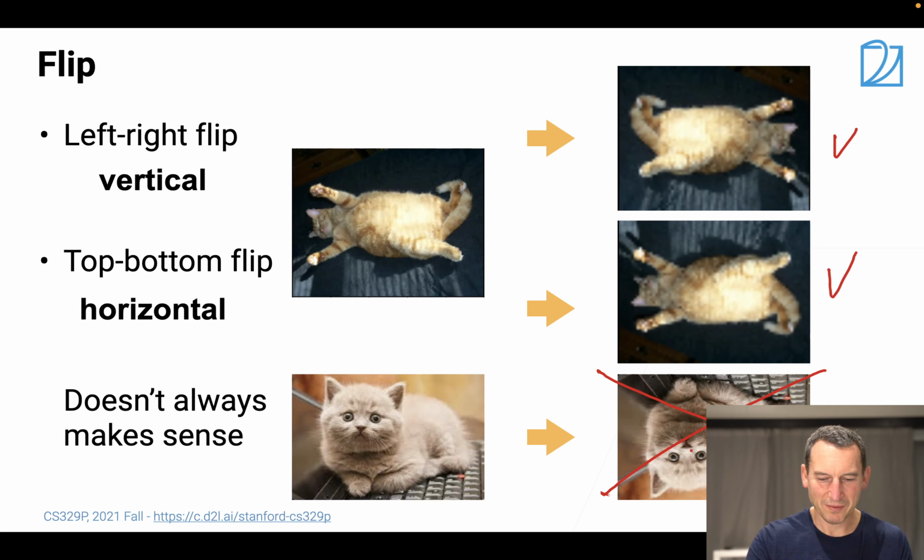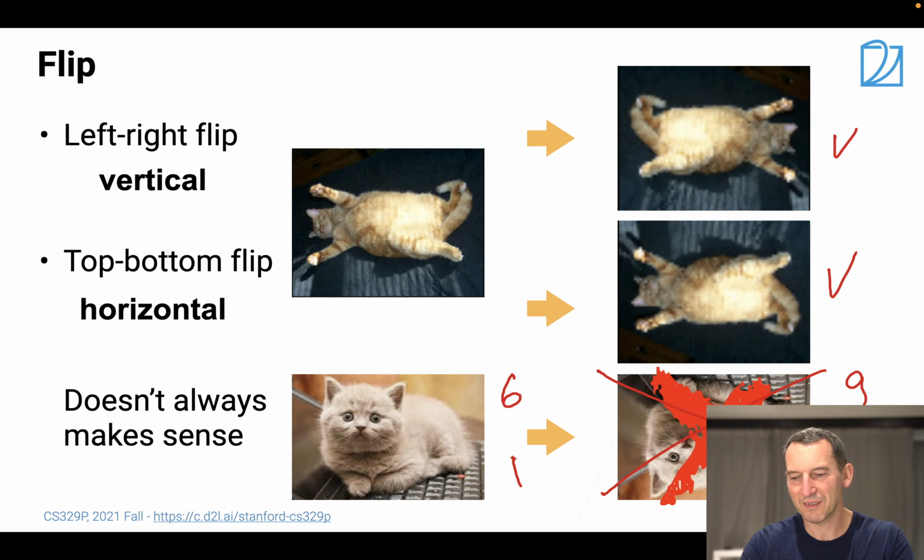Likewise, if I have the letter 6 and I rotate it, then I get the letter 9. That also doesn't make any sense. But for the letter 1, I can rotate it, it's fine. So for some letters it works and for some it doesn't. And you may very well use this label-dependent invariance to further augment your data set.